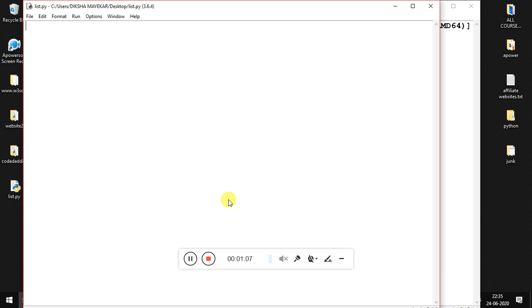If you are making use of a list, first of all you have to define the variable. I will say list1. You cannot make use of the term list because this is a predefined word inside of Python, so let me take some other variable. I will say data1, then make use of the equal to sign, then type out the square bracket, and inside of that I will make use of double quotes, then single quote, double quotes, and single quotes. Whatever item you want to pass, you should pass inside of the double quotes, and the items should be separated with the single quote.